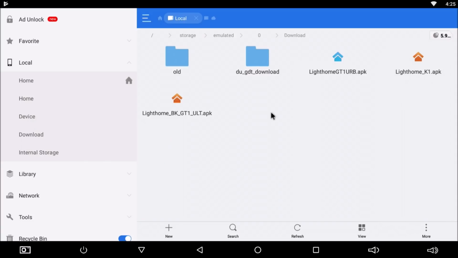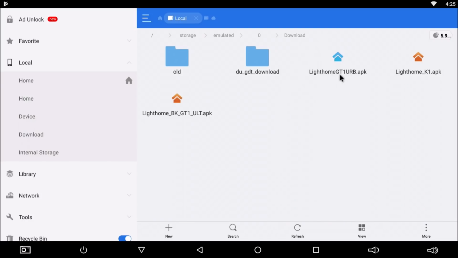Now the Lighthome BK GT1 ULT, I installed that, also crashed when you shut down. Now this Lighthome GT1 URB, that is one that's been working for me, and I'm going to show you how to install that. So, how are we going to do this?